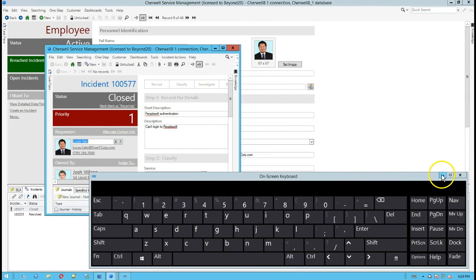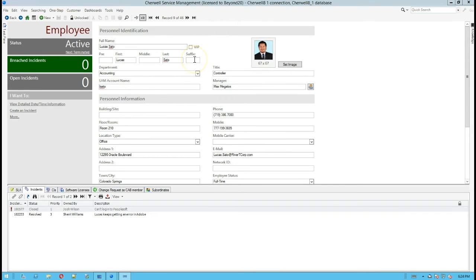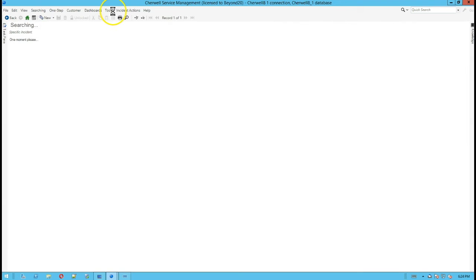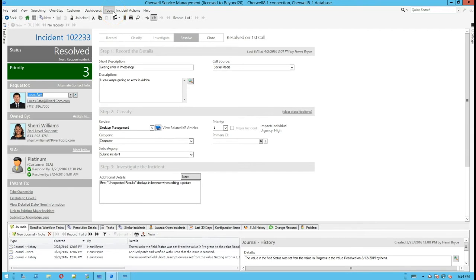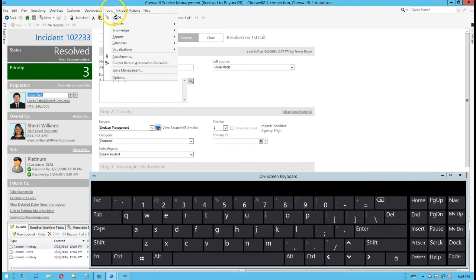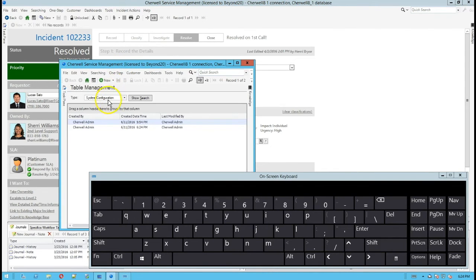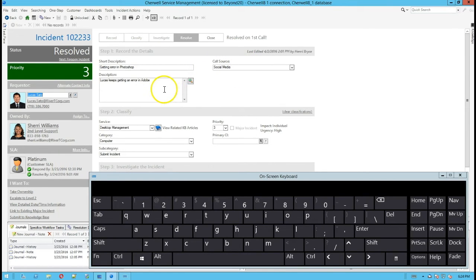This can be very useful if you are multitasking within Cherwell and you don't want to keep moving back and forth between different records. Also, if you are an administrator, you may find it useful, while you are testing out an incident or other record that you are working with, to open up the table management window in a new window. You can do that the same way. Just press down Shift while you click Table Management, and it will pop open in a new window just like the others do, and you can go about your day walking through the different tables that you have available to you in Table Management. And that is about it.